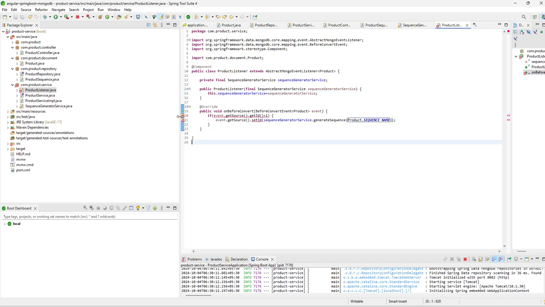Okay, so basically this setId takes a string, it is not applicable for the argument long.